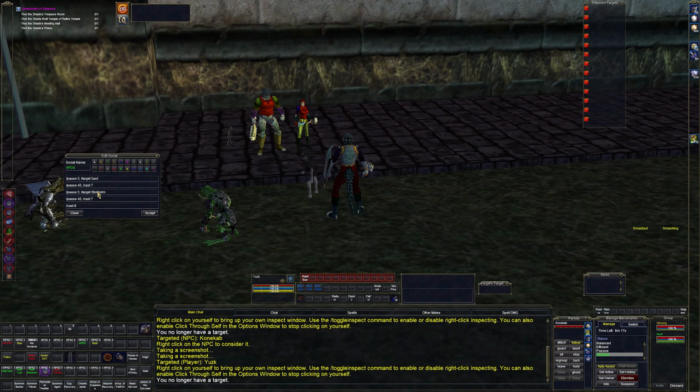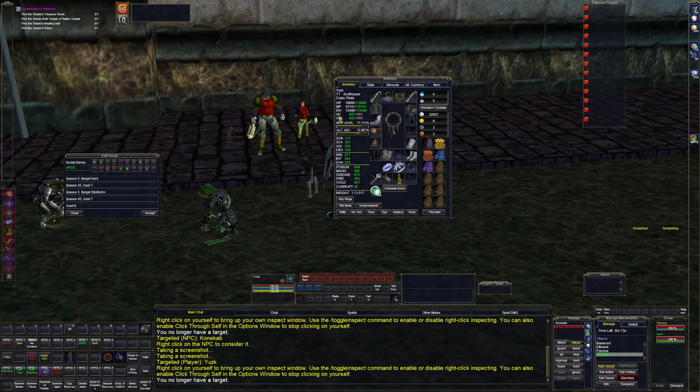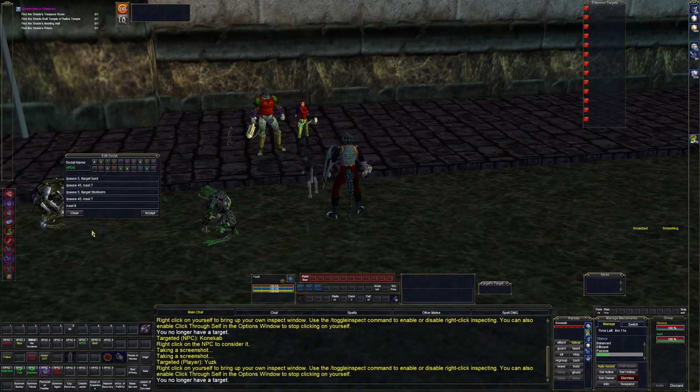So here's the bread and butter right here. This is my ADPS macro. I'm currently 71, and I'm making this for level 70. At 71, we get the group version of Panther, so this macro is obsolete for me at this point.